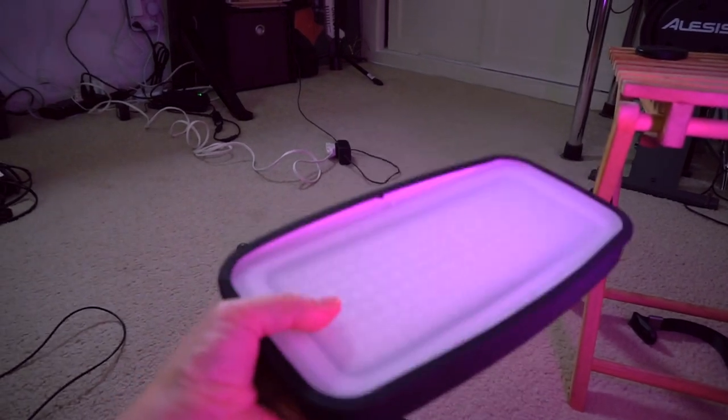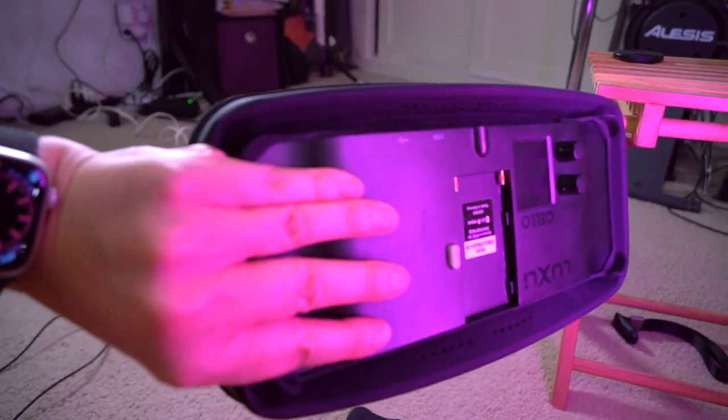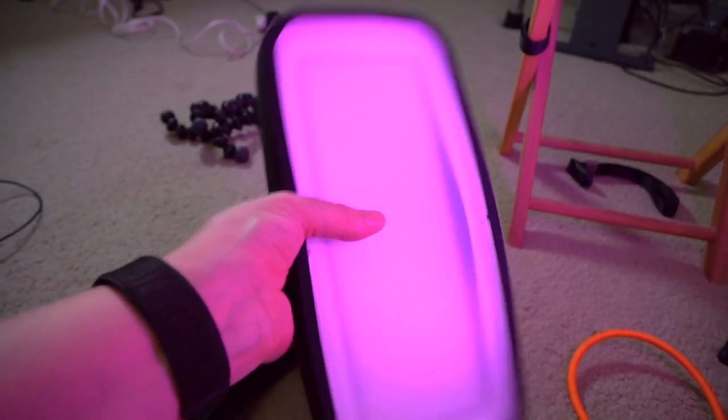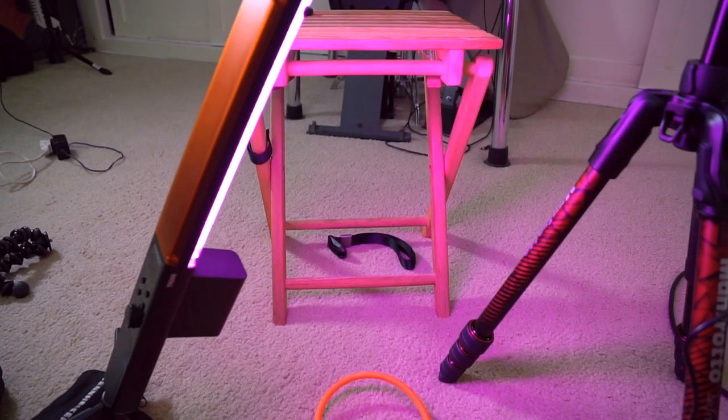I also have this one, which has a similar setup where I can do warm and cool light, or I can do RGB, all kinds of different color, really fun. And this one has a really nice diffuser on it. So I really like using this in a warm light to light my face, and then using something like this somewhere in the background or pointing somewhere to just give a little bit of ambiance.